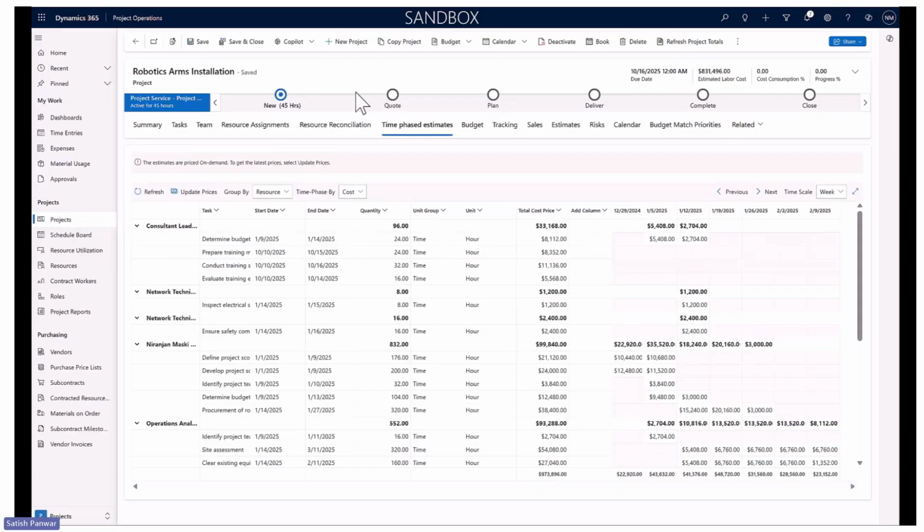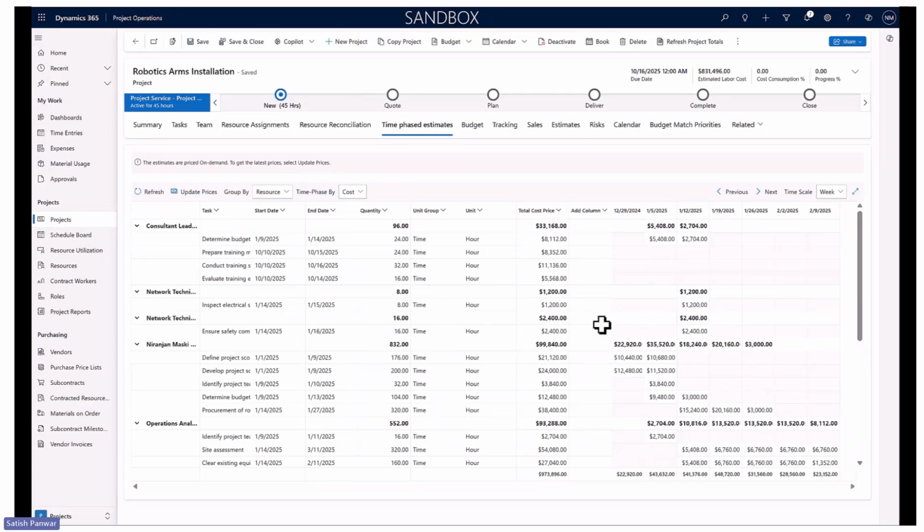Yeah, now let's go back to the problem we started with. A robotics arms installation project needs to be executed, and the total project cost should be below $1 million. Given that Prakash, as a project manager, has created plans, assigned resources, planned material, and also expenses, and you could see time-phased estimates are created.